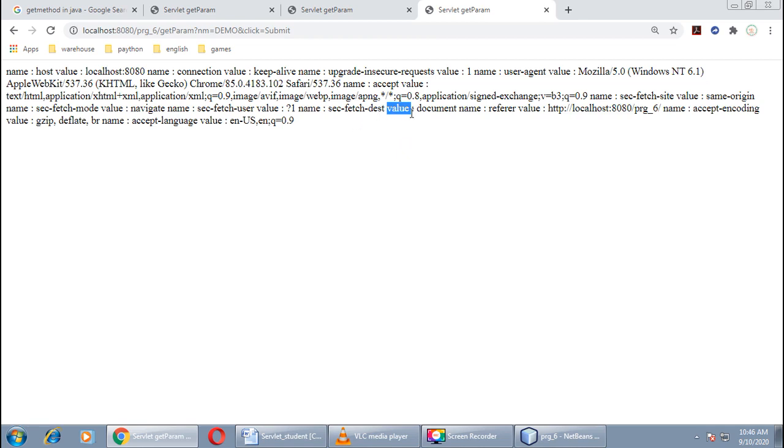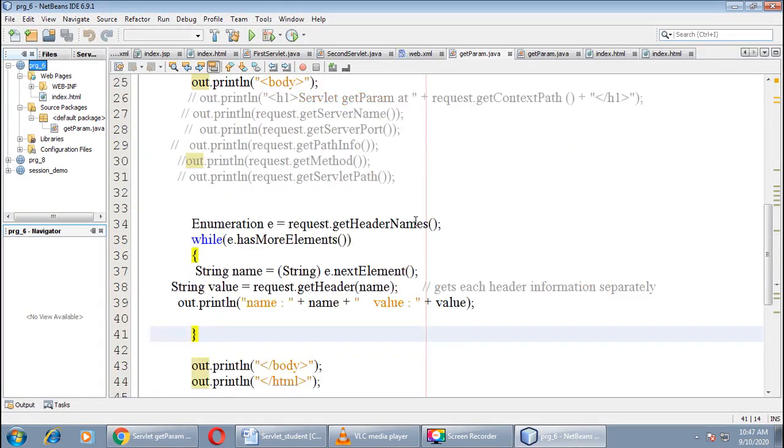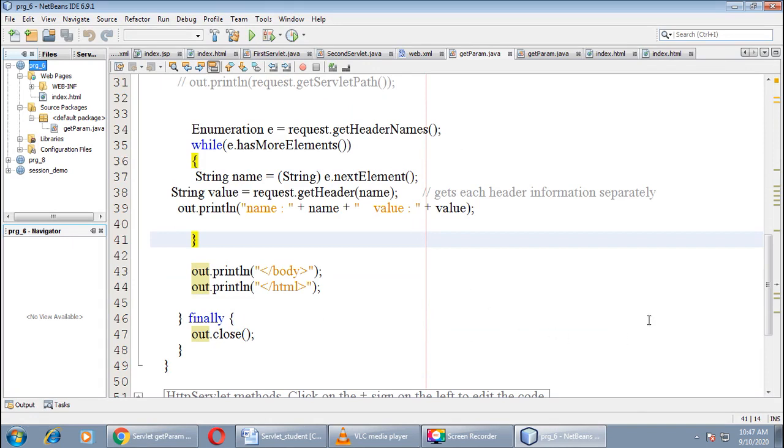Sec fetch destination is document, name is referer, again value is http localhost program 6. The name of the last parameter is accept encoding and value is gzip. Don't be so confused, this is just for your knowledge, nothing else, right? Don't bother about it.